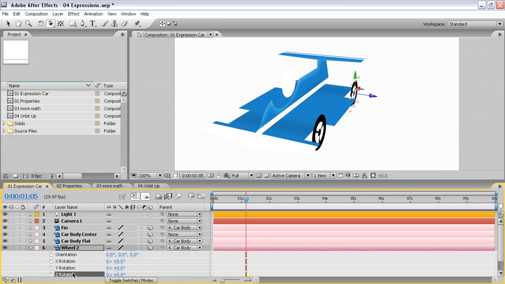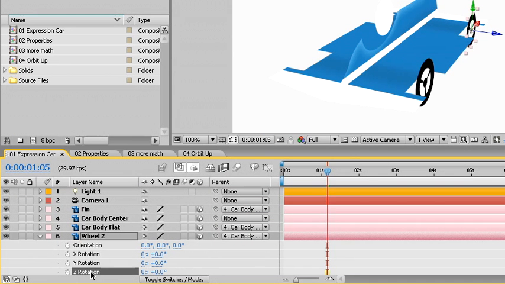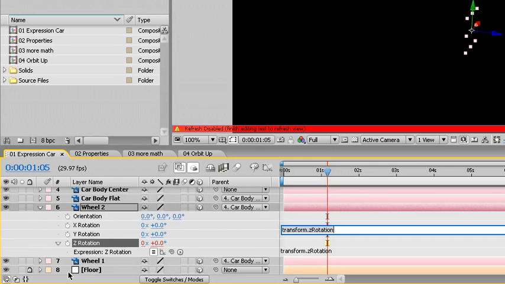Once we have the parameter selected, we can go up to the word Animation and pull that down to reveal the Add Expression function here in the menu. You can also see that Alt-Shift and the equal sign will allow you to add an expression to any selected parameter. On a Mac, you'll use Command-Shift and equals. There's actually an easier way than using either one of these. In the timeline, with the parameter selected, we can go over to the stopwatch. We know that by clicking on the stopwatch, we add an animation track and activate this parameter for keyframes. If we use the Alt key or the Option key on a Mac and click on the stopwatch, we'll pull up a dialog box allowing us to input an expression value.